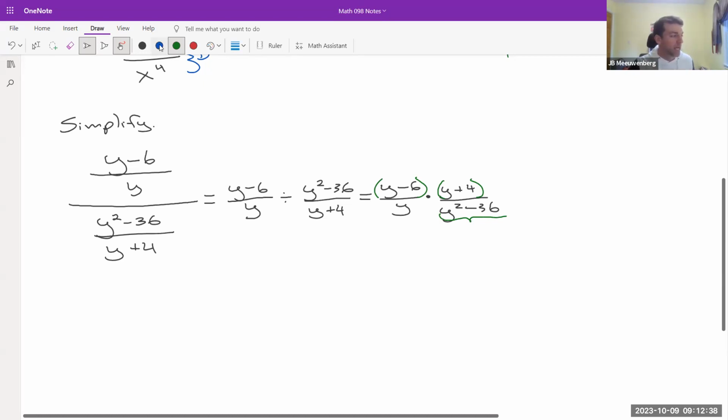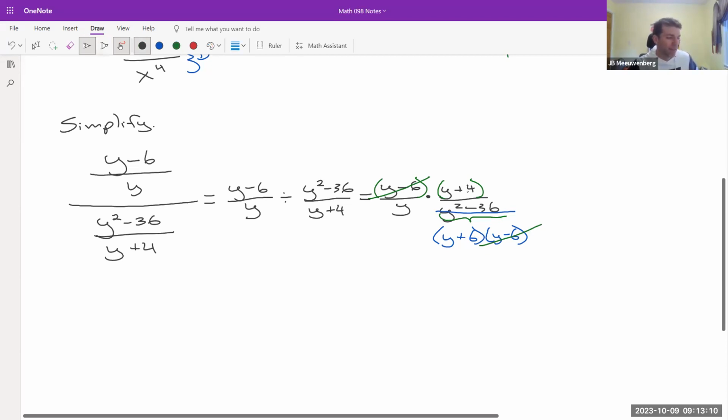And one clue that we know we can factor it is it's a second degree binomial. Do you recognize what type this is? Hopefully you see that it's a difference of squares. And so we can factor it to y plus 6 times y minus 6. So this thing factors into this. Once we've done that, then we can hopefully see that this entire y minus 6 binomial cancels with this one, right? We can't cancel part of a binomial. It's all or nothing.